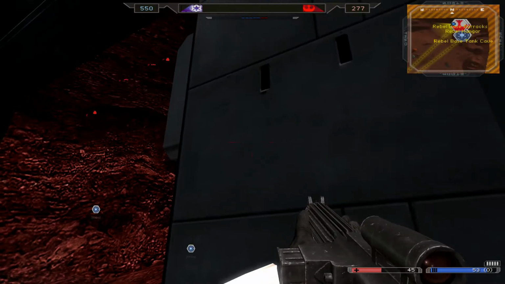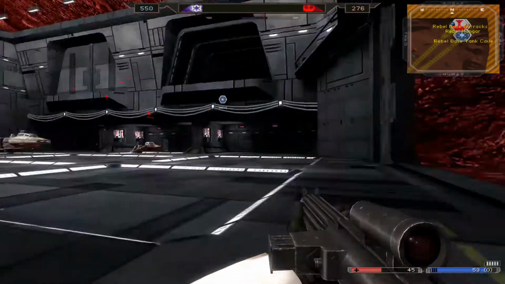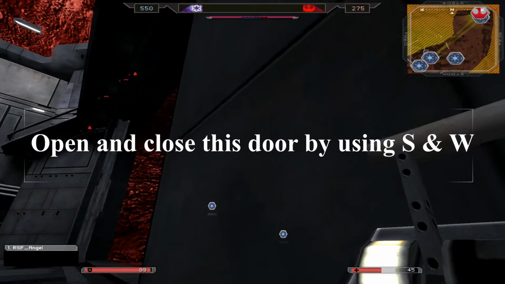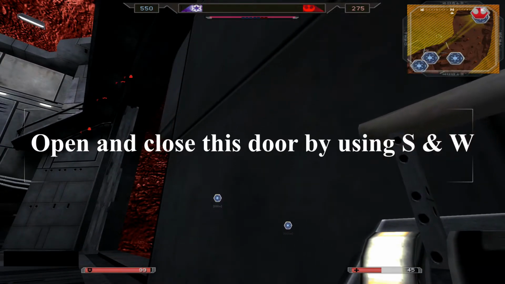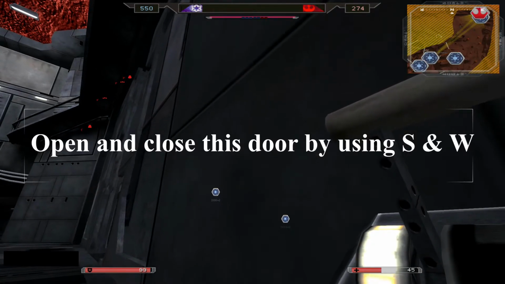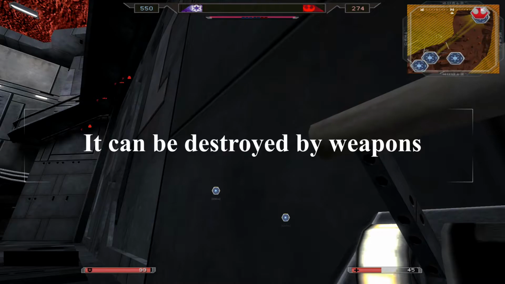The hangar doors here are opened and closed using the W and S keys. In the late game, closing the doors to keep out Imperial ground assault is a strong play, but they can be opened by Imperial infiltrators or destroyed by concentrated fire. Closing the hangar doors will prevent Rebels from launching air speeders and bombers until they open again.